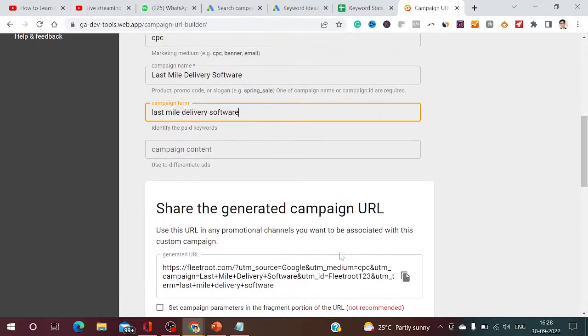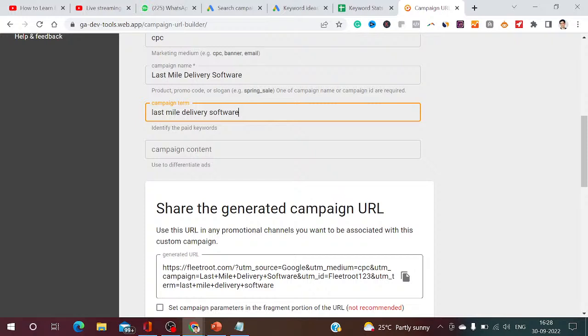Okay, so see, this is the UTM code which got generated. The website is freefruit.com, UTM source is Google, UTM medium is CPC, UTM campaign name is last mile delivery software, UTM ID is freefruit123, and UTM term is last mile delivery software.